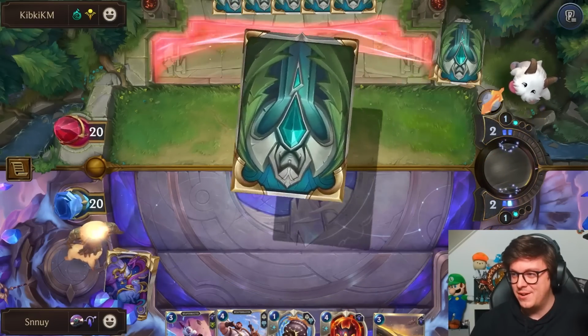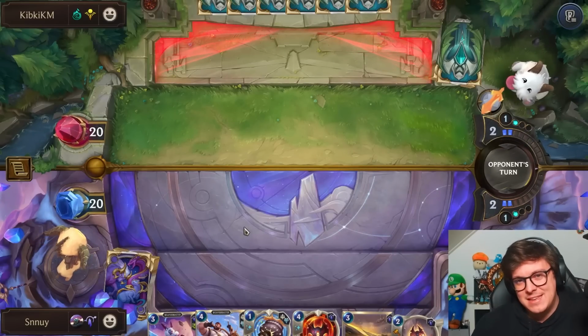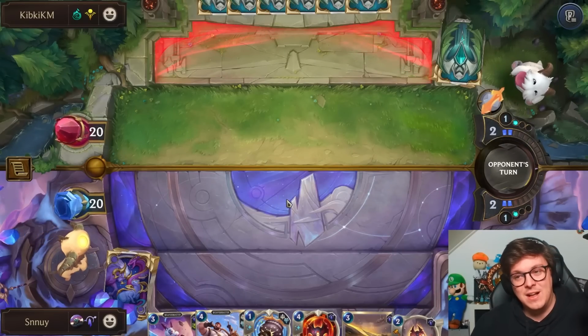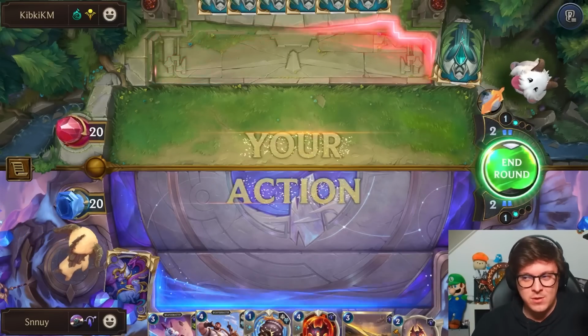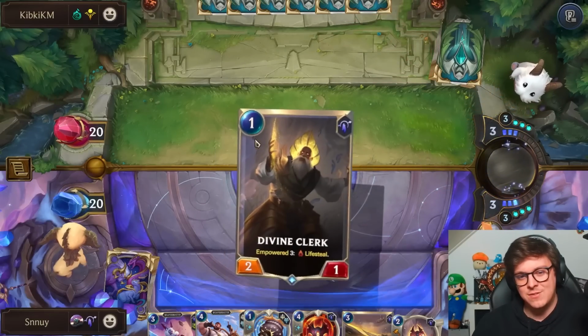I'm not a control player. It seems to be a card that goes in control decks. I guess it goes into like Undying decks, which are not necessarily control. And I do want to try that out. I think Undying with Castigate could be really fun.